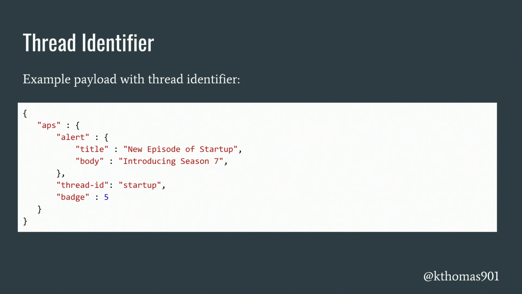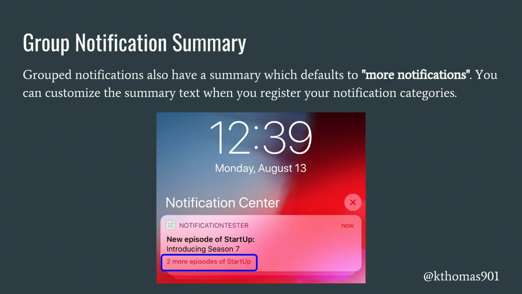But there's even more customization you can do with these stacks. There's a thing called summary. So in the stacks, you usually would see 2 more notifications. For anyone who has the beta downloaded on their phone or test device, in these stacks, you usually see something like 2 more notifications or 3 more notifications. But you can actually customize that text. So you can customize the more part, and you can also add a formatter to give more information. So in this case, I've customized it to say, more episodes of startup, right? And the startup part is the formatting that we're going to go over.